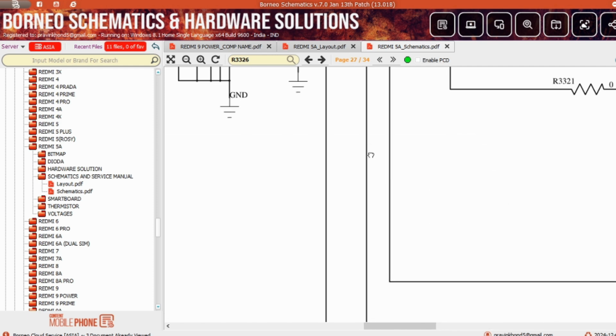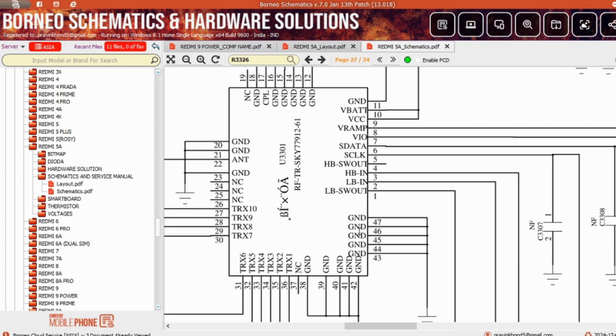These are frequency lines. Also the ground lines, TRX lines, you will see these are all ground and your frequency lines. These all lines come from the WTR IC. Also some lines are connected with the 4G IC. In between you will see a duplexer for switching the frequency.